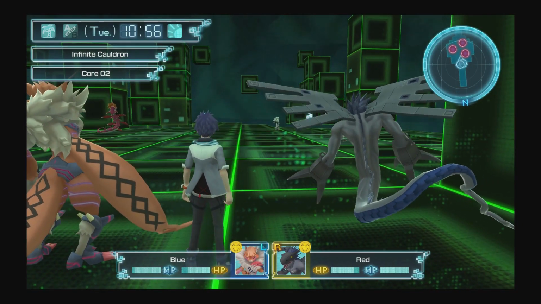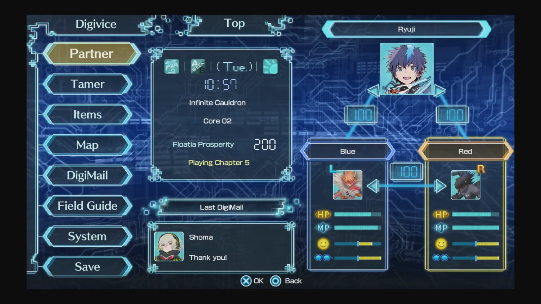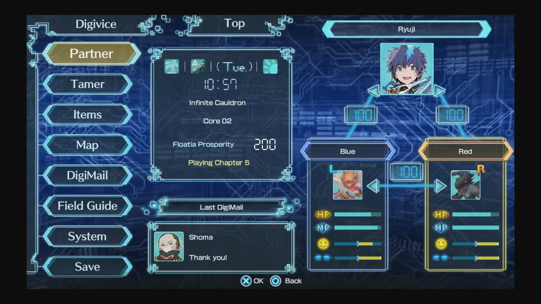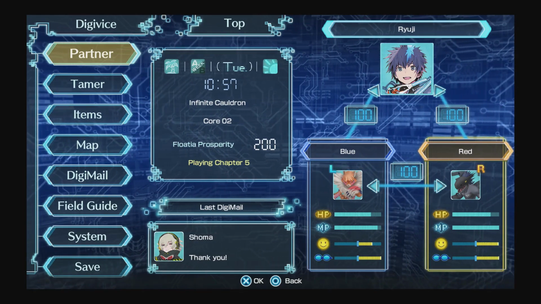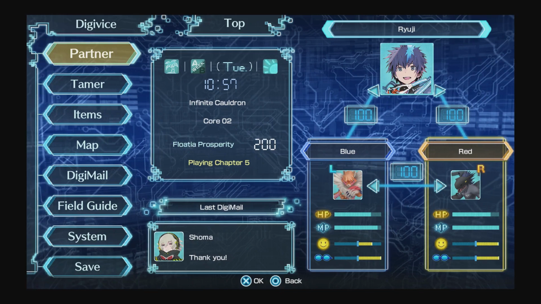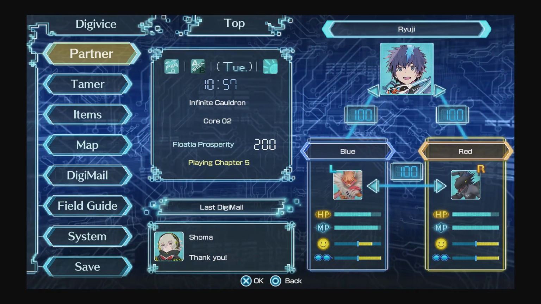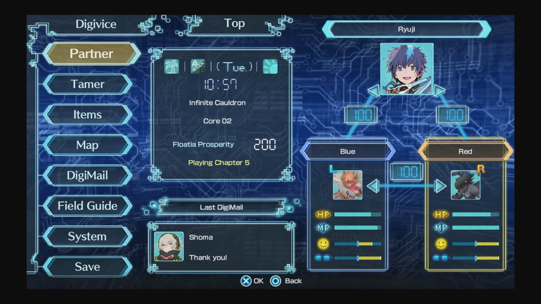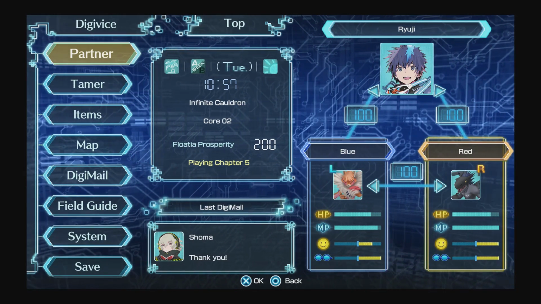So the reason I stopped right here is because I want to show the type of training I've been doing. And I pointed out via text in the previous part the irony of me saying, yeah, fuck Infinite Cauldron. Meanwhile, Infinite Cauldron ends up being the place I train at, because that's the only option, really.